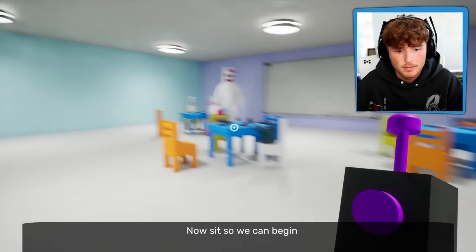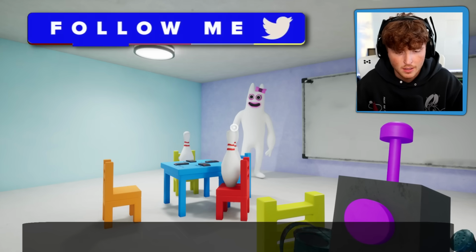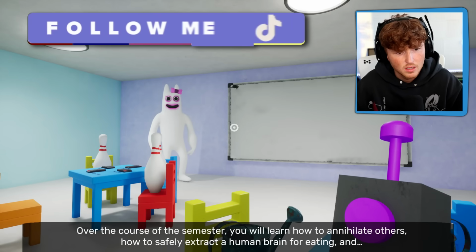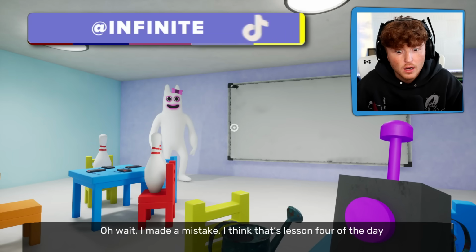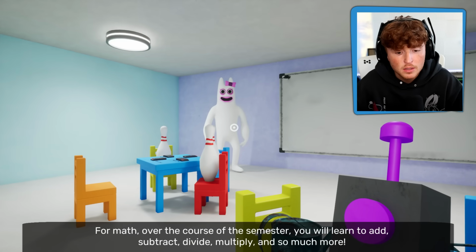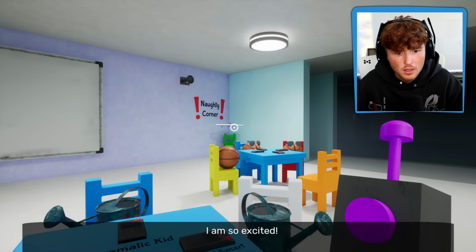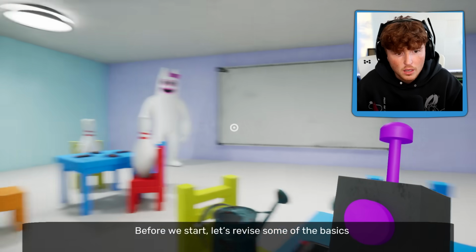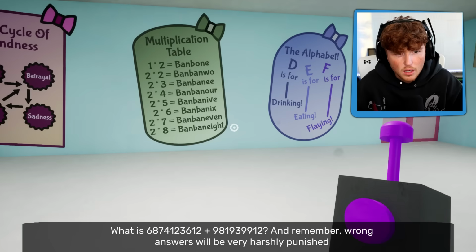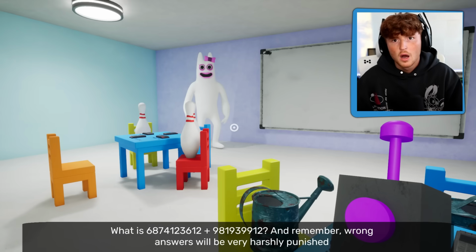Now sit, so we can begin. Okay, I will sit. Sorry. So, the first lesson of the day is math. Over the course of the semester, you will learn how to annihilate others, how to safely extract the human brain for eating, and... Oh, wait. I made a mistake. I think that's lesson four of the day. For math, you will learn to add, subtract, divide, multiply, and so much more. I am so excited. Before we start, let's revise some of the basics. What is 6874123612 plus 98193912? And remember, wrong answers will be very harshly punished.